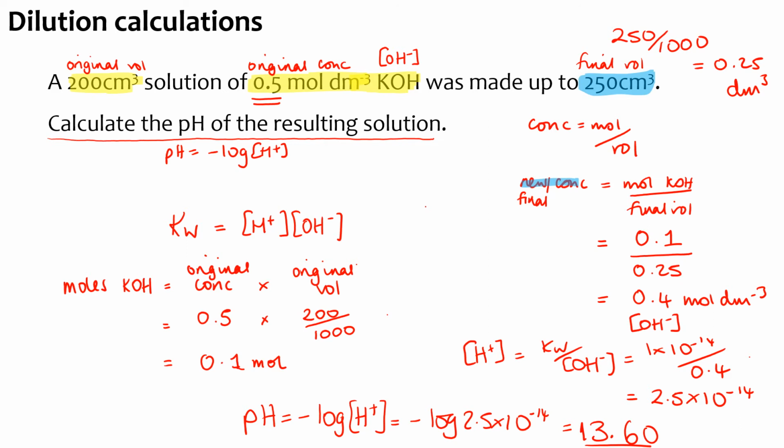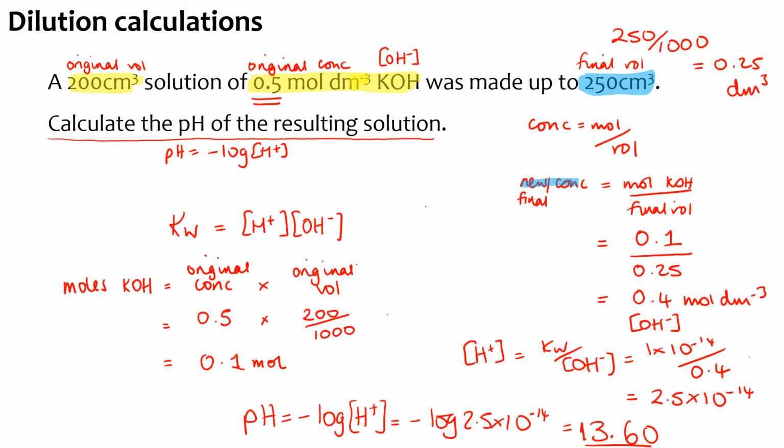Now that's quite a lot to think through and quite a lot of maths to be looking at. But it is just a case of thinking about the fact that we've got this original volume and a final volume, and that the concentrations will be matched. Concentration originally will be with the original volume, and the final volume and the final concentration have to go together as well.